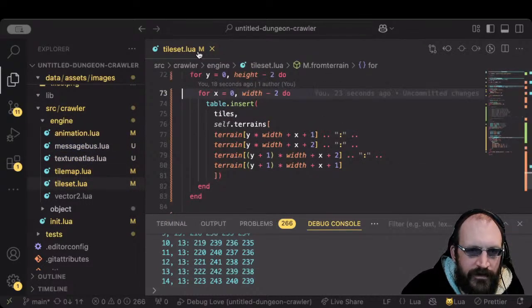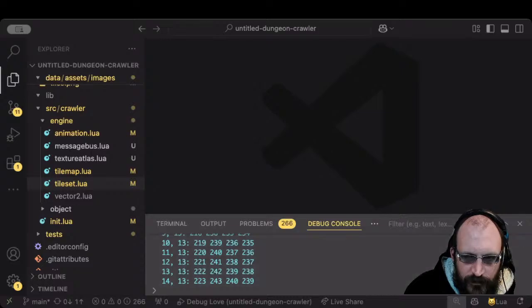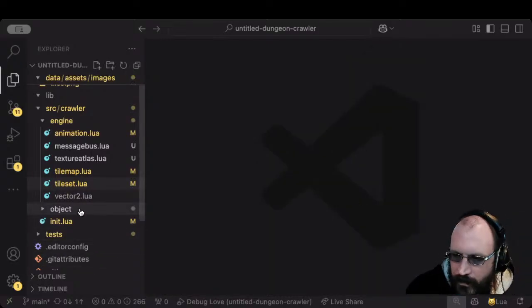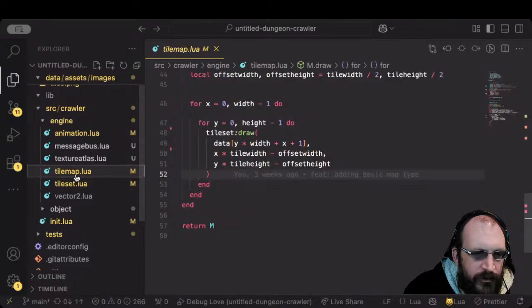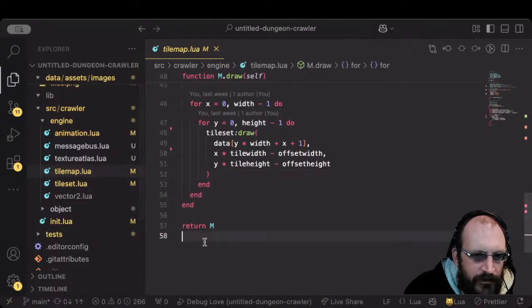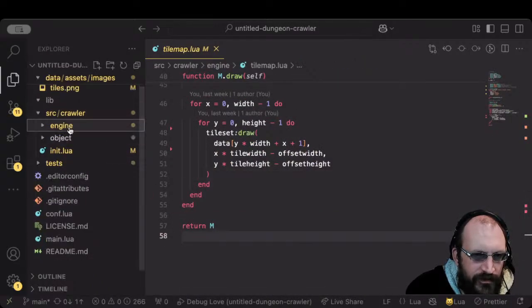Yeah, and then I think the last step is that we want to look at the map, and we want to add some layers. We want to have layers on it.